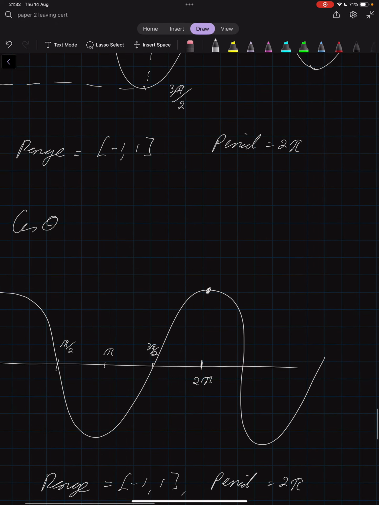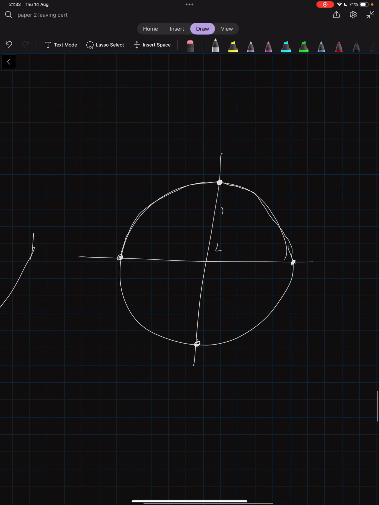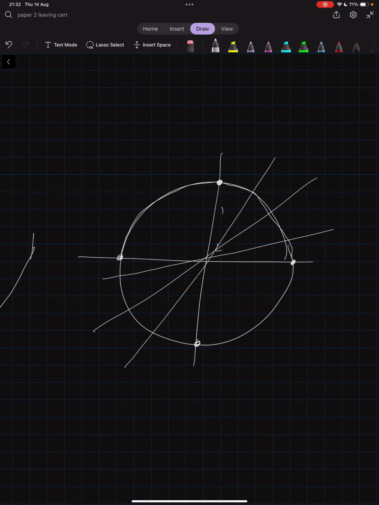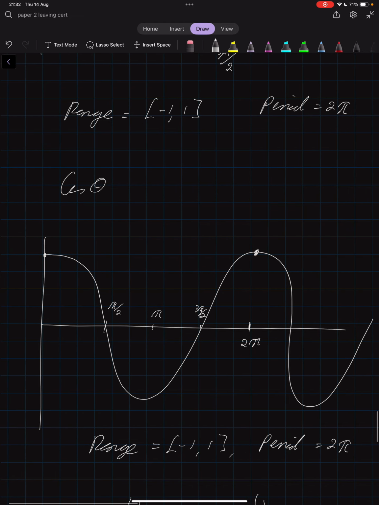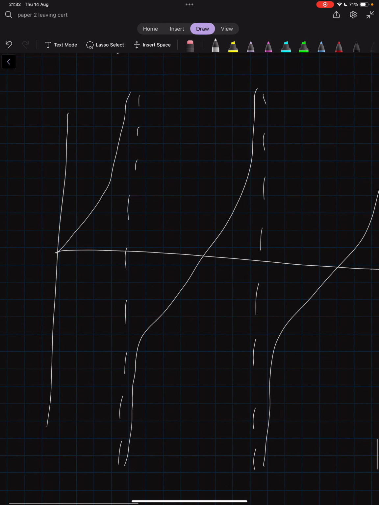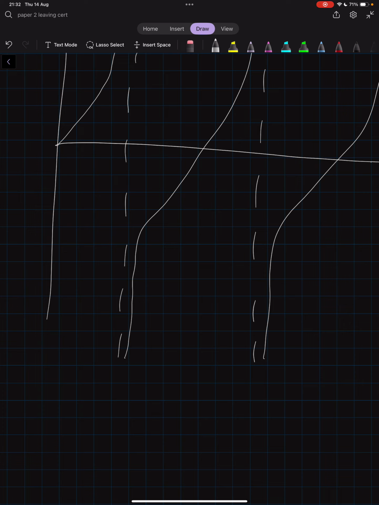Because remember, tan is like the slope. So if you look at the slope here, it's very small, gets bigger, and now it's almost like getting close to infinity as it gets up to here. That's why, because obviously, a straight line up, you can kind of think of as being like plus infinity, minus infinity. So that's why this one actually just goes up to infinity. So the range of this function is actually just everywhere. So the range is just equal to the real numbers. So it's just equal to everything. And it doesn't really have a range, okay?